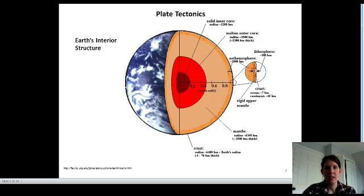So if you remember back in the introductory chapter of your textbook, we talked about the composition of the Earth. So the Earth is made up, if you cut it in half, of a variety of layers. We've got the crust, which is about 5 to 70 kilometers thick, basically from where we're standing down into the Earth. Beneath that is the mantle. You have your rigid upper mantle, and then you have your less rigid inner mantle. If you look at the zoom in right here, you can see we have our crust here, and beneath that we have our lithosphere and then the asthenosphere. Then we have our molten outer core and our solid inner core.